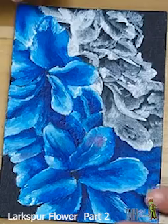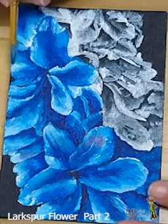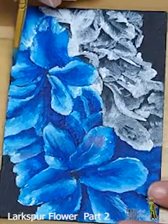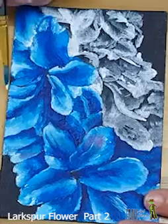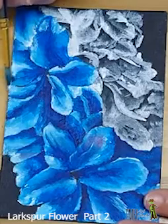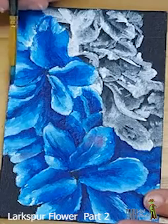Again, I'm just going in, and I know some of the areas are light or dry now, so I'm just adding some of the highlights in to help break up the petals a little bit.